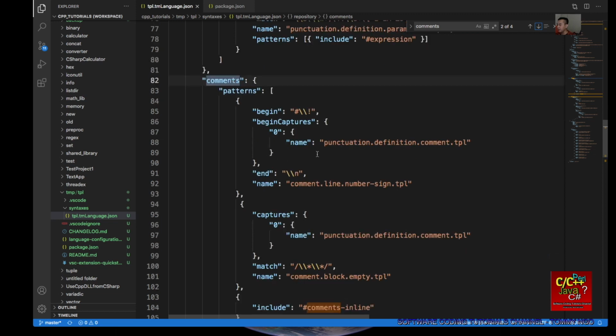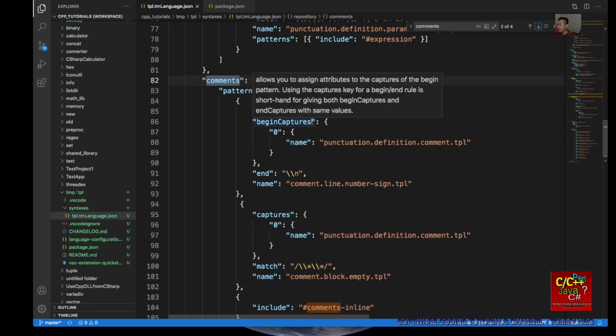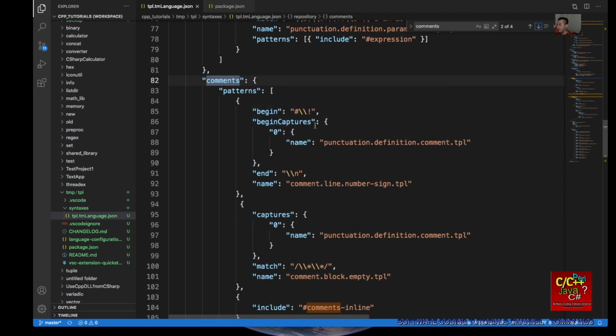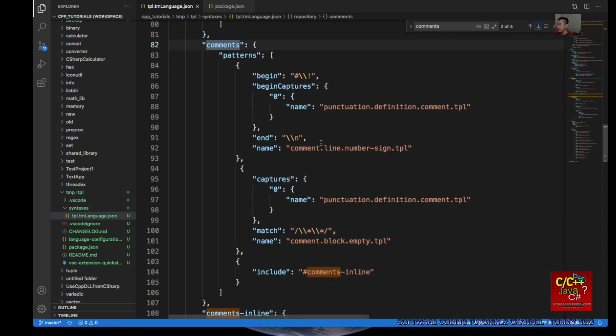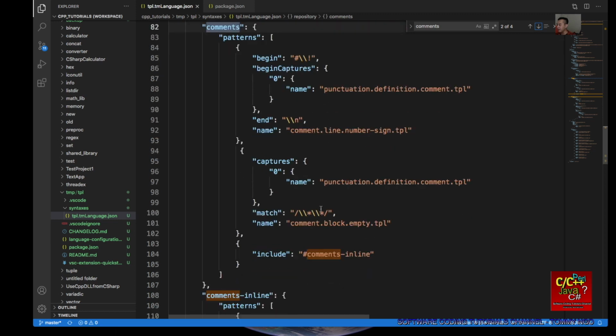So here I'm looking for the pound bang, basically like /usr/local/bin/tpl. This part is going to color the same as if I actually had a comment.